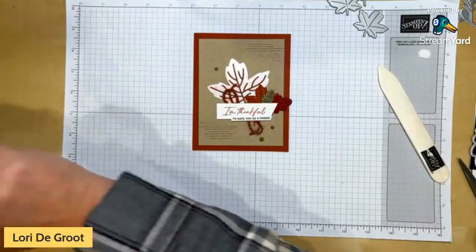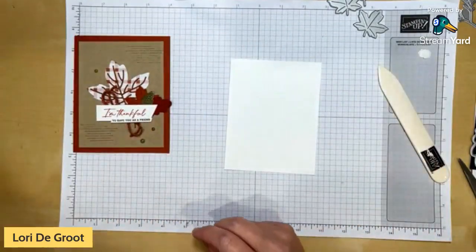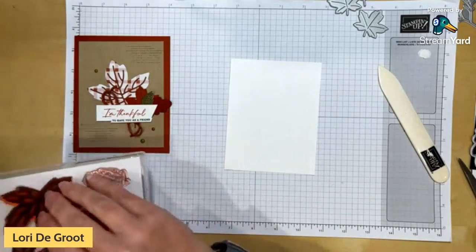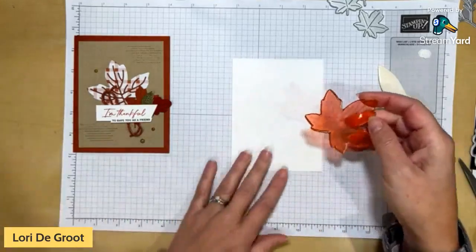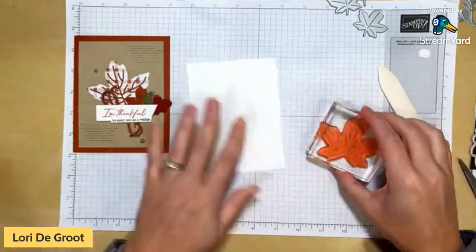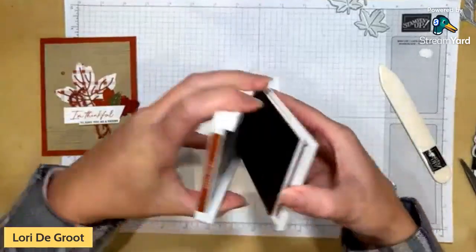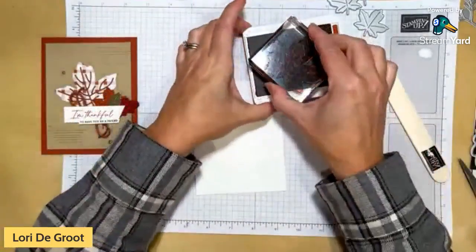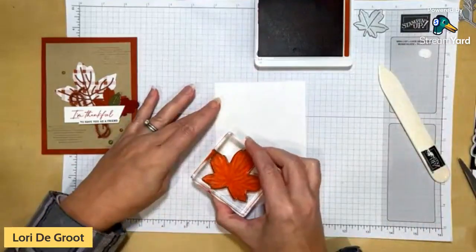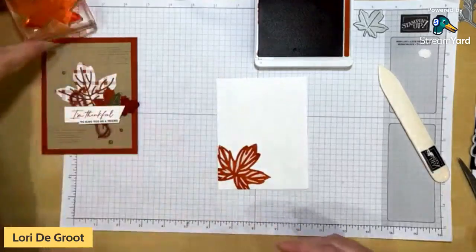You know, I don't always stamp the inside. Actually, I rarely stamp the inside here on my lives because I like to sometimes leave mine empty until I'm ready to send it so that I know what I want to do. But I wanted to show you how the stamp set stamps, since the front isn't really using the stamp set very much. So I'm going to grab the big maple leaf and the Cajun Craze, and I'm going to stamp it in the corner like that.